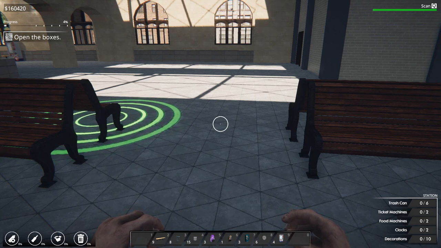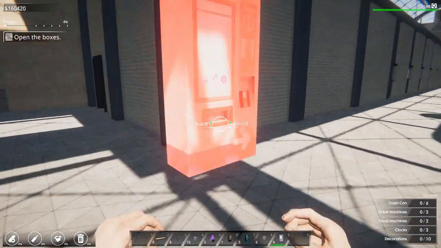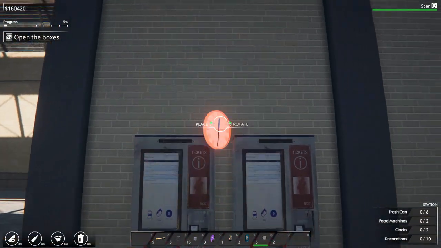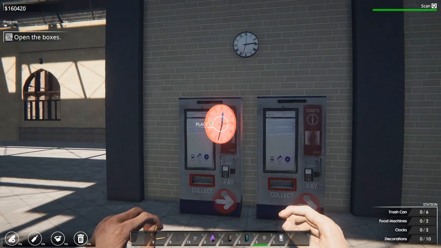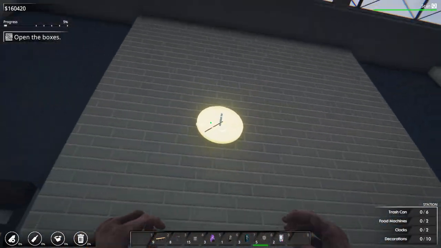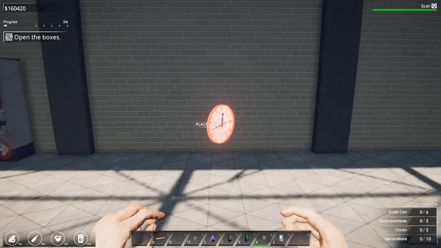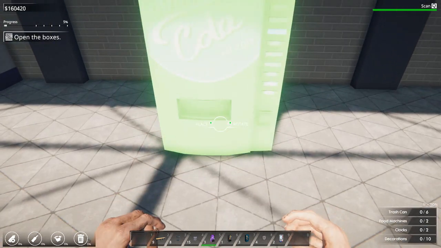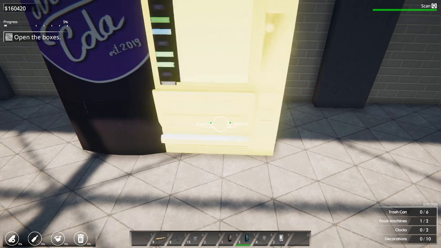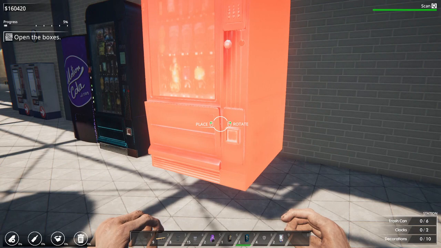Alright, and you need two clocks, so we can place... Well, wait, ticket machines. Need two ticket machines. Right, we'll place a ticket machine there, and a ticket machine there, and then we'll put the clock above it. Boom. And you want another clock further down. Right here. Looks like these are like ticket booths. You want a food and drink machine, so let's place one right here. I don't want to put them in front of those, obviously.